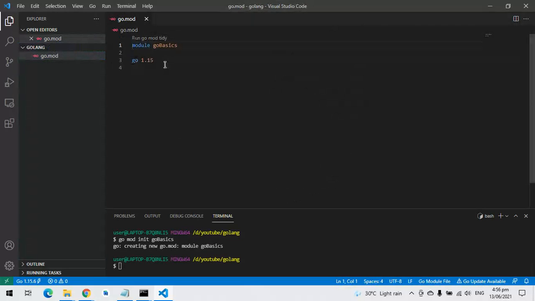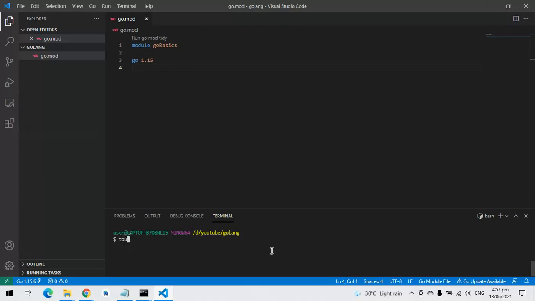Here in go.mod, it will initialize our Golang project or application. It tells us what version our application should be, and the module or the name of the service.